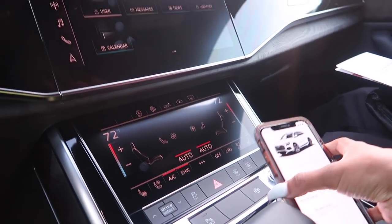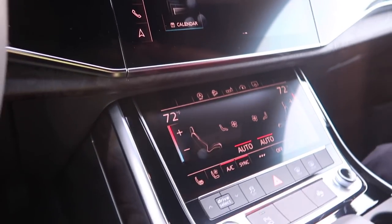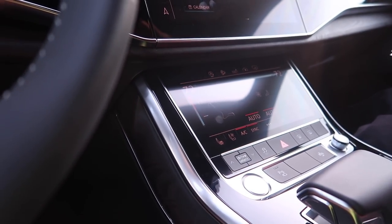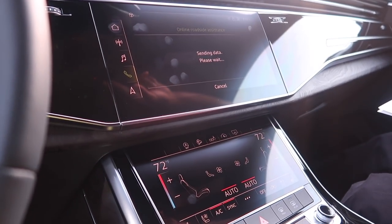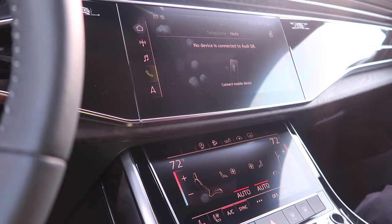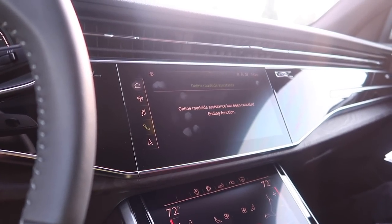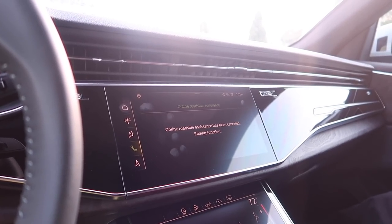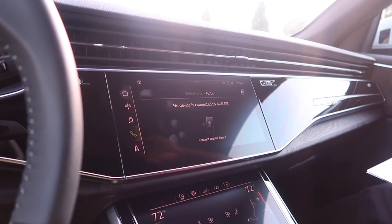Hello. Okay. This is your SOS button. If you're in an accident or anything, the car will call the cops. Okay. Now, press that icon. Press it again. See? That's your roadside assistance. Just the press of the button. That's how you get the roadside assistance. You don't call anybody. You just press that. And the closest Audi will just come get you. They'll come over the loudspeaker, then come get you. Then call your phone.